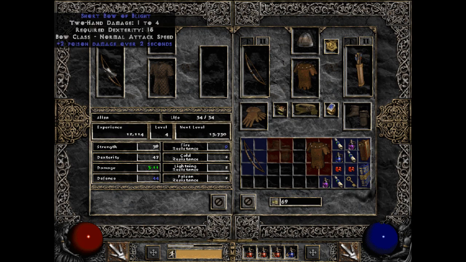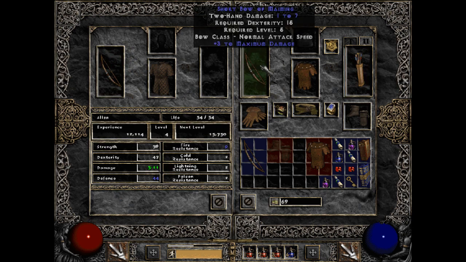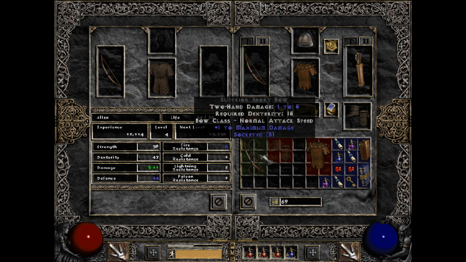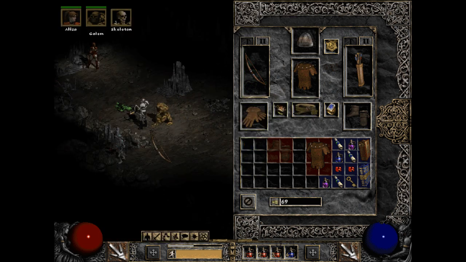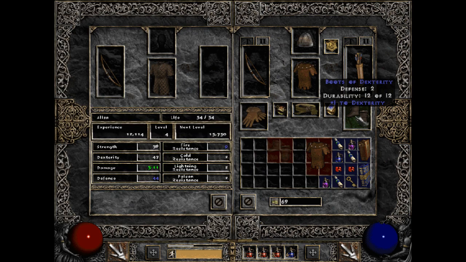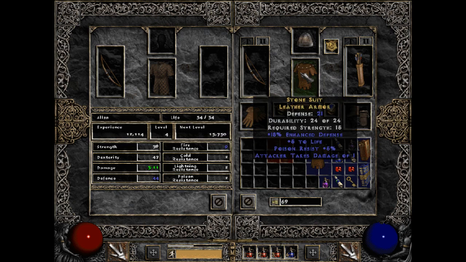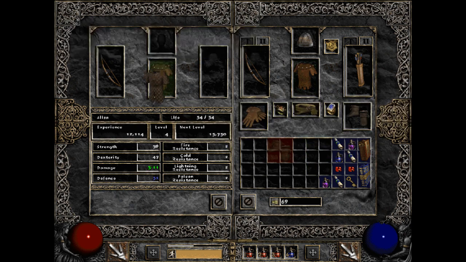Alright then, she has 3 to 11 damage. I'll put that to good use. That's still better. I can't use that. What? Oh, required level. Well, that sucks. I'm pretty sure that won't do any good. Better, right? I'll put that to good use. Yeah, more defense. I guess I can sell those. I'll deal with those later.